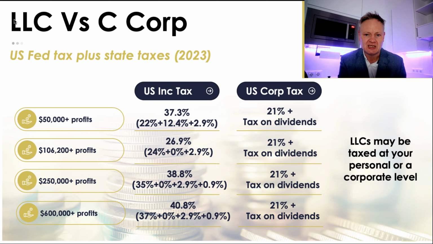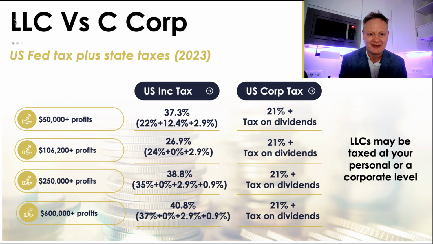But what you do need to think about with using a company structure like this is that you have the corporation tax of 21%, plus you'll have income tax as well on the dividends that you extract. So you could say that you have double taxation, and that would be true because you have the tax in the company and are taxed when you pull it out again. One thing you do need to remember is that you will not suffer any Social Security or Medicare taxes on those dividend withdrawals.